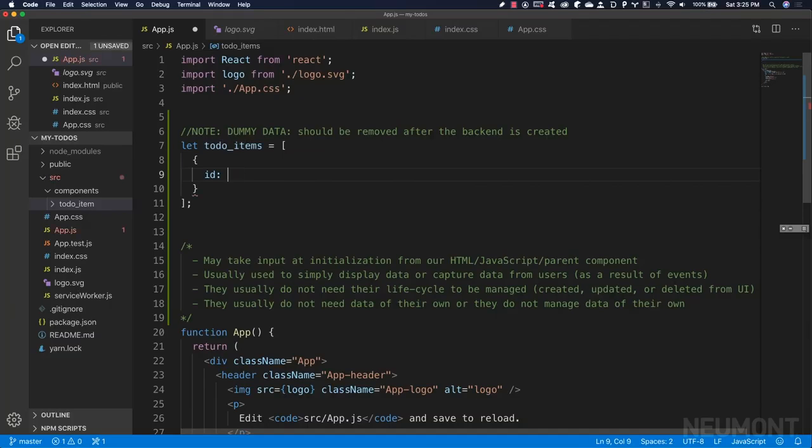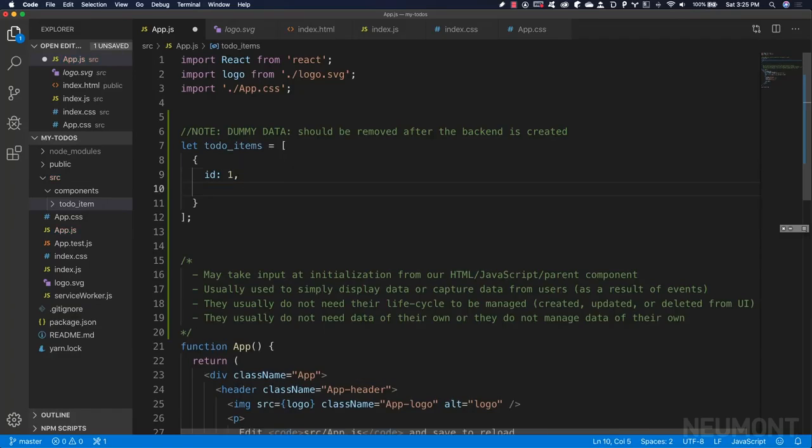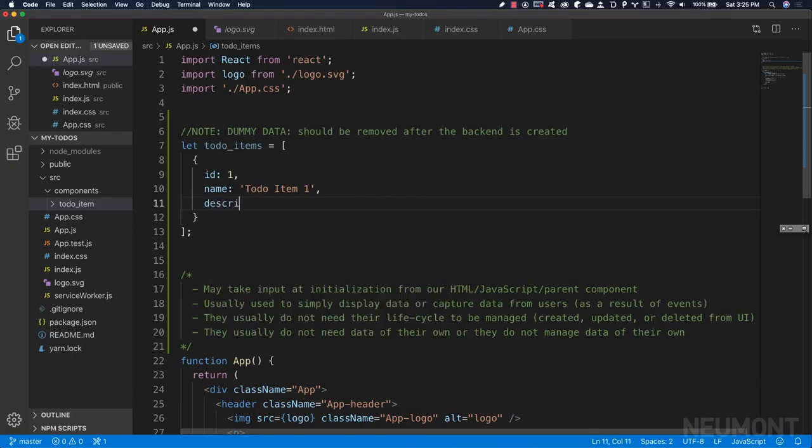And to keep things simple, maybe we'll just use numbers. And then it's going to have a name. So, and we'll just keep it simple. To-do item 1. And it probably has a description attribute.